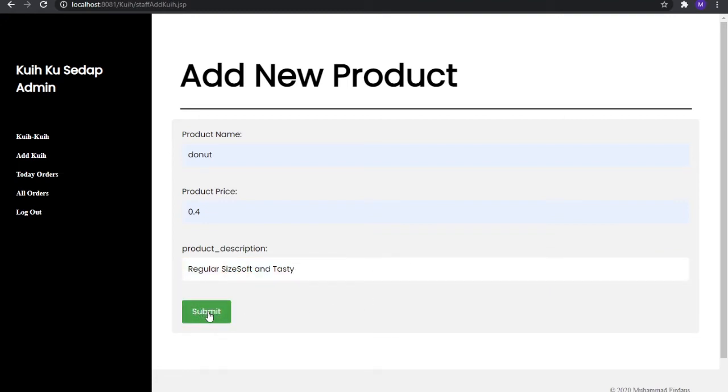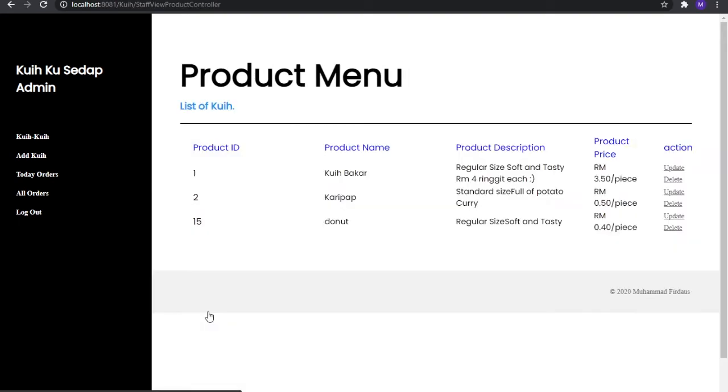So we click the submit. After we click the submit, it will redirect back to the product menu, and we can see there is a new product, which is donut, and the product description, and the price same as what we registered before.